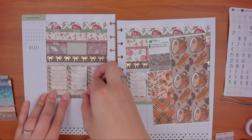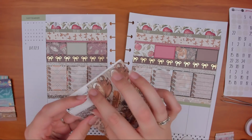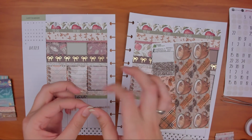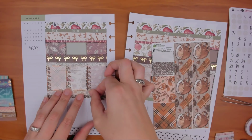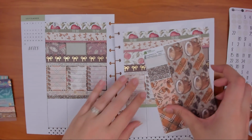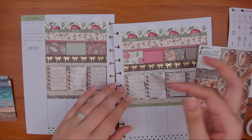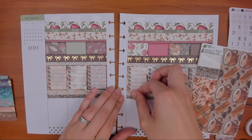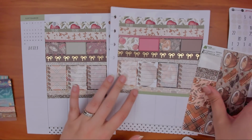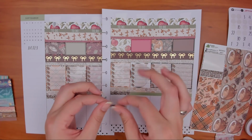So he picked one out and he turned it into a monster. He put some of those jewel sticky dot things on there, and he drew an eyeball. And he made a brown nose, they had puff paint, like fabric paint is what it looked like. I don't know what kind of paint it was. He made it have this weird big brown nose, and he said it's a monster. And then he started calling it an alien later, so I'm not sure what it is. But he likes it, so that's all that matters, and it was free.